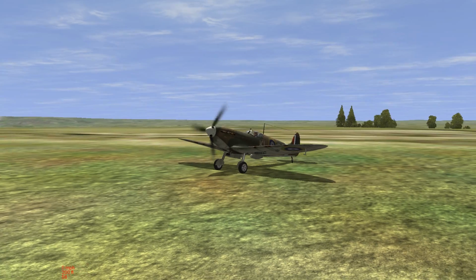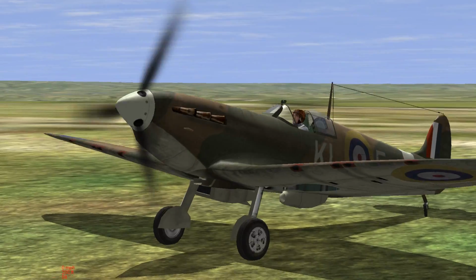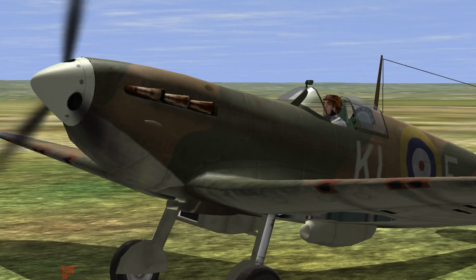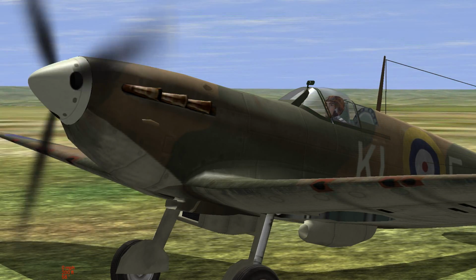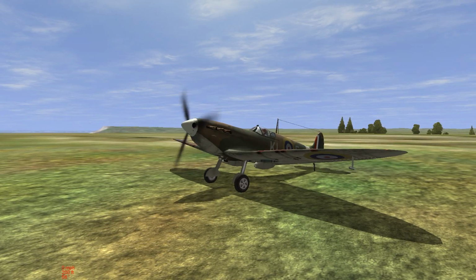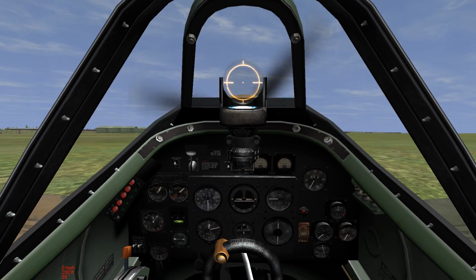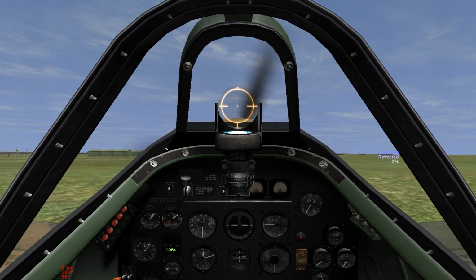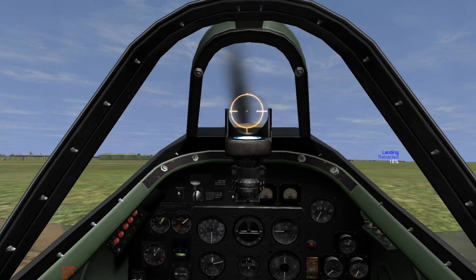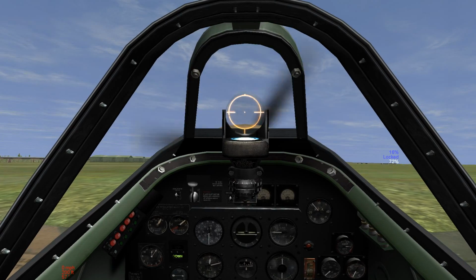One thing that's really cool, if you notice, look at the pilot's head there. When I close the canopy, it'll actually duck down into the seat and then pop back up. Now, it's small things like that just make it magical. Alright, let's get this baby in the air. I'm going to use, actually there's no takeoff flaps, just landing flaps in the Spitfire. I'll lock the tail wheel here, give it some left rudder.